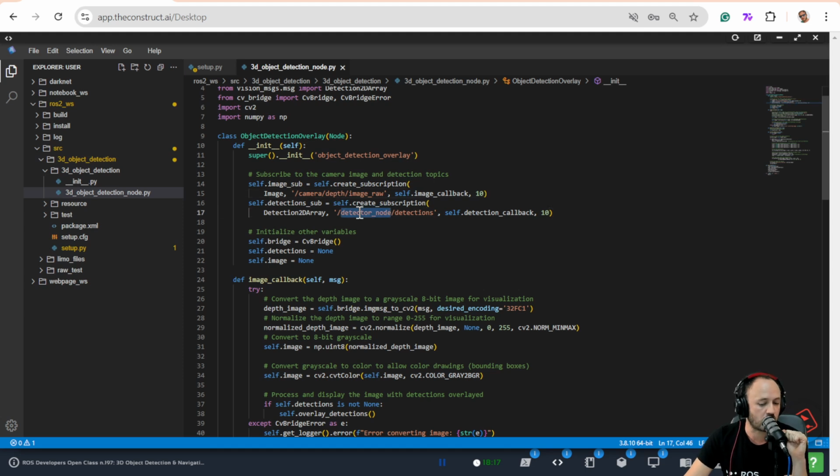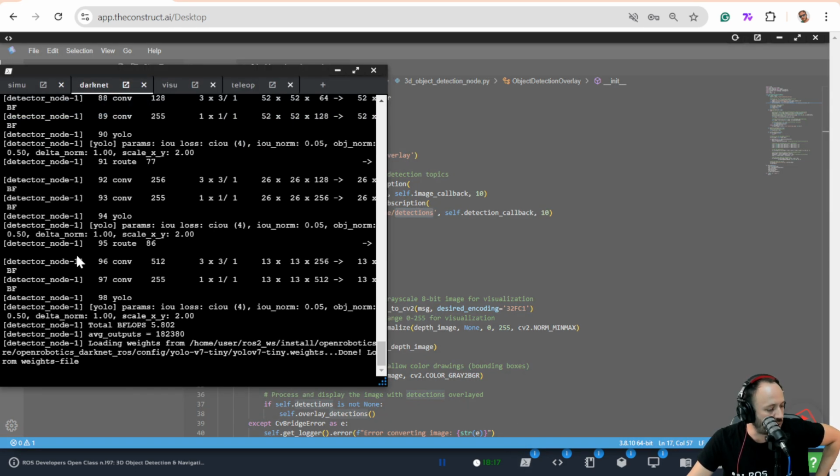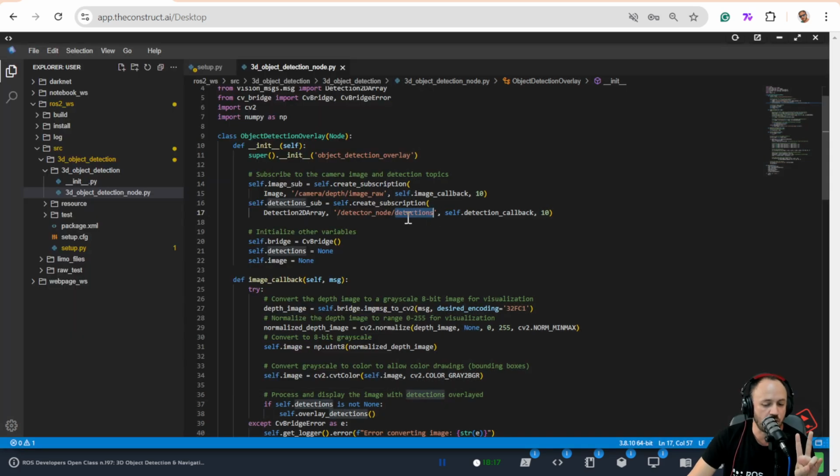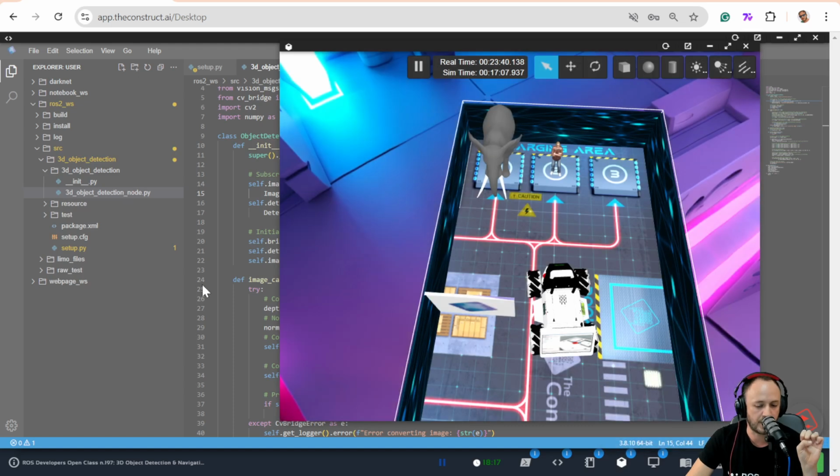And also we are subscribing to this topic, detector node detections, okay? This is the topic where Darknet is publishing the detections. Okay? So I am subscribing to these two topics, to the detections by Darknet and to the image that the depth camera of the robot is capturing.